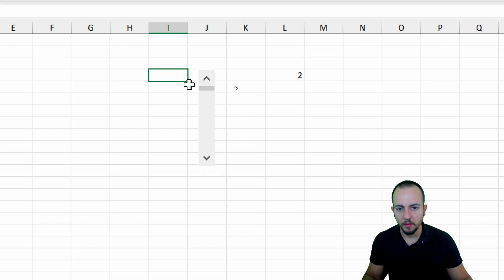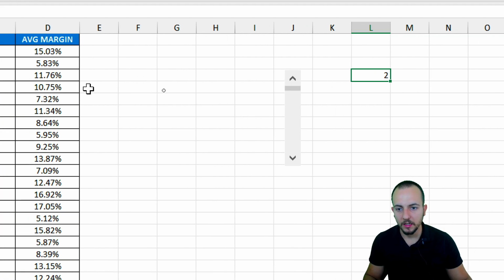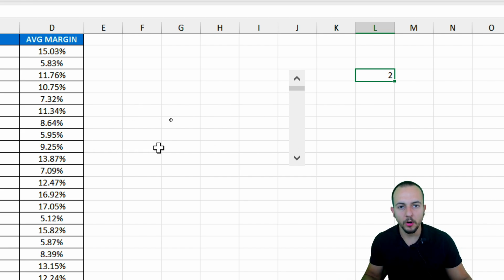And that's it. Now, whenever I click up or down, we can see that the number is going to dynamically change for us. If I click down, the number is going to move up. And if I click up, the number is going to decrease, okay? Now, let me go back here to the 2, that is the minimum value that I can use. And then, why 2 is important? Why not 1 or 0?